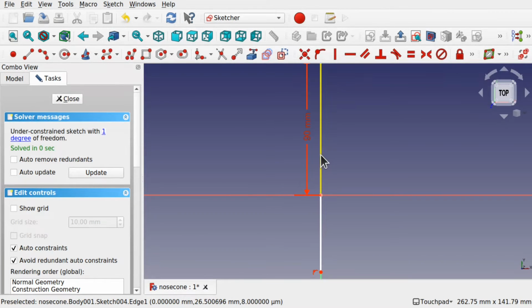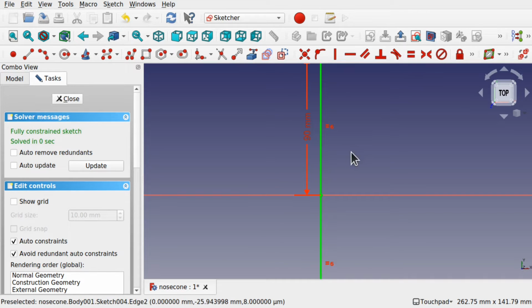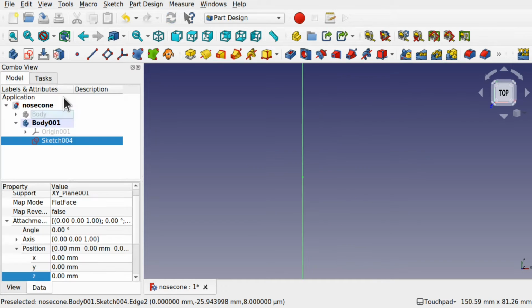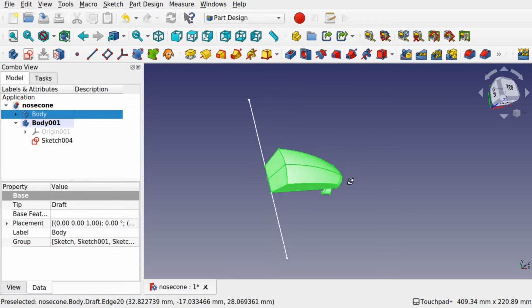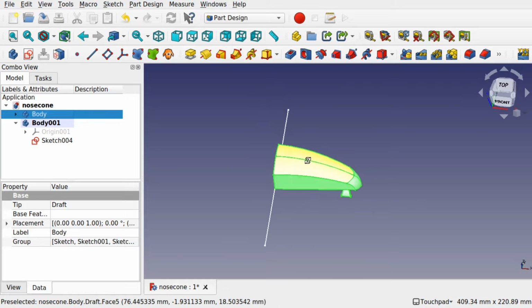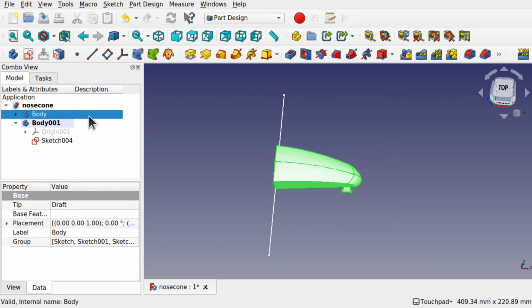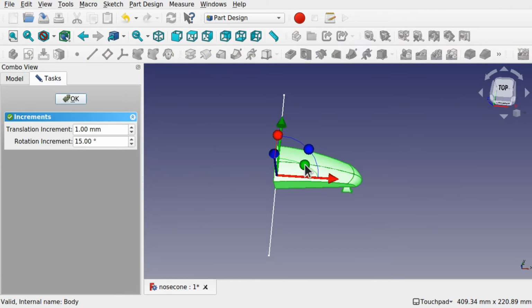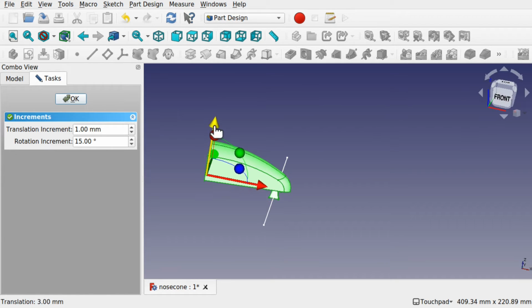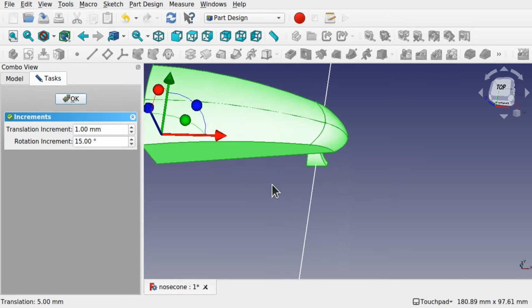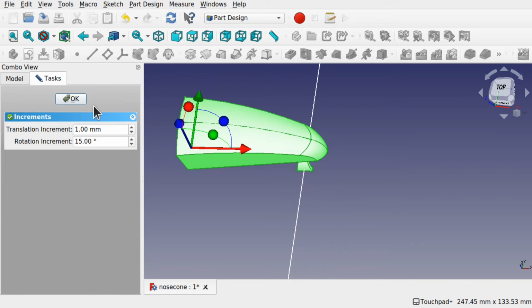Hit OK, and click on this one and this one and make those equal. So this is the length of the body. Let's hit close. We can see that there, and let's bring back this body and see how this looks. So this is obviously going to be too long. If I right click, transform the body and brought this over and up, then that's going to look too long for the actual placement there.